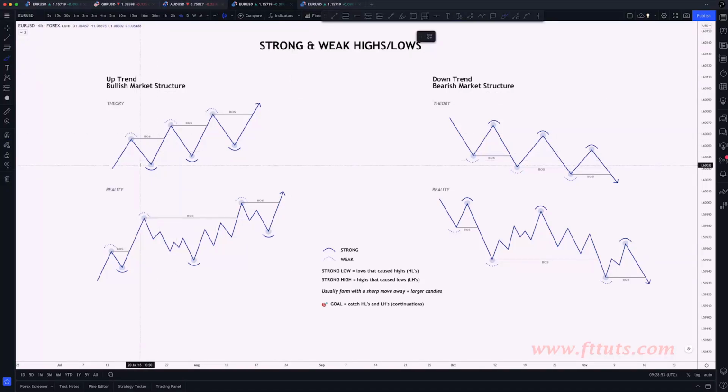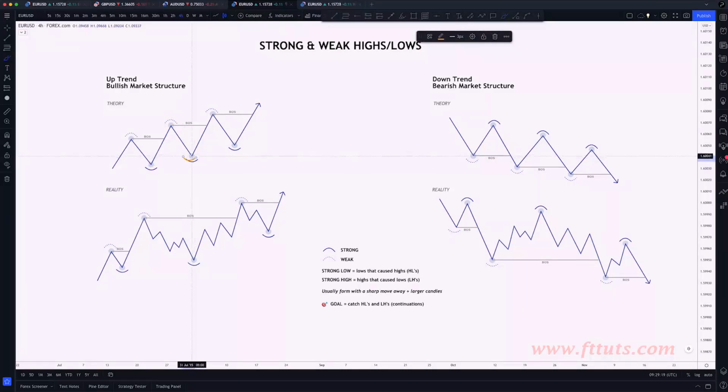Now, in a bullish market, that is where we have a series of strong lows. The way to think about this is a strong low, this solid blue line, because it went on to form a high. It went on to form that higher high, so it did its job. Now, when price pulls back, this high where the pullback initiated from, right? If it doesn't take out that strong low, then that means it's a weak high because it's failed to do its job. That high has failed to make a lower low.